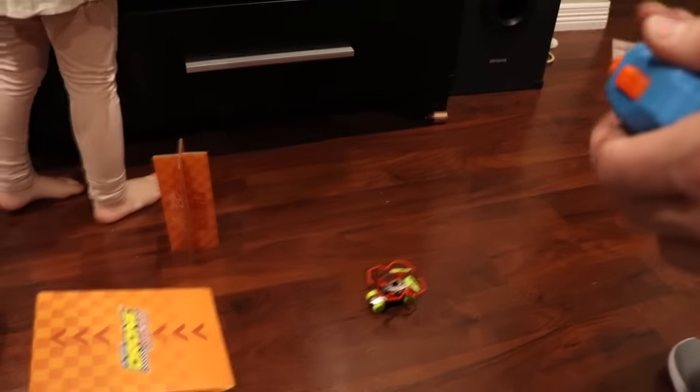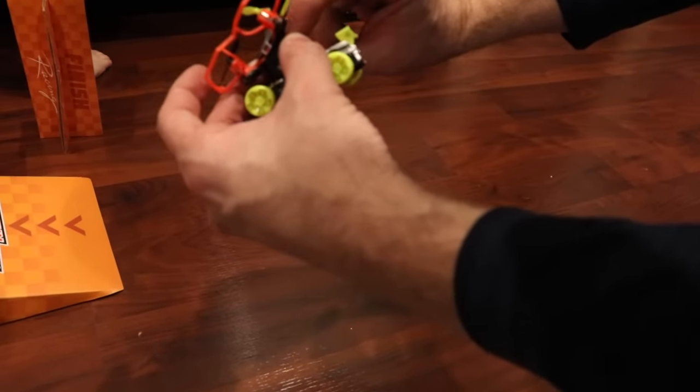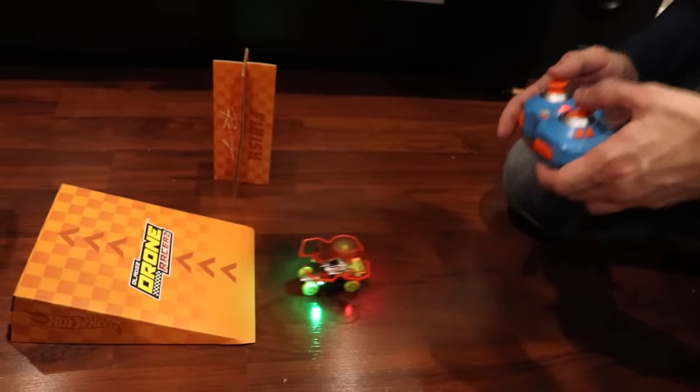Oh my. No, ow. Did it hurt? Yes, it hurt. Okay, so we're gonna turn it on now, try it again. That was actually my fault because it wasn't snapped in completely. Okay, here we go. Up, up and away. Okay, yes, here we go.